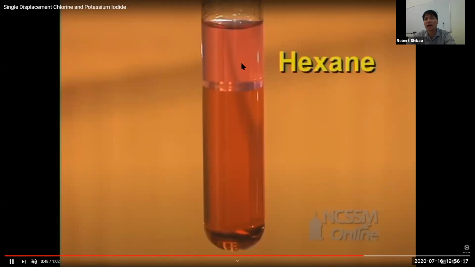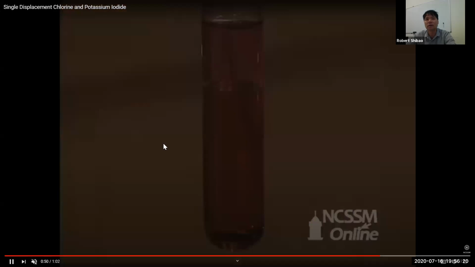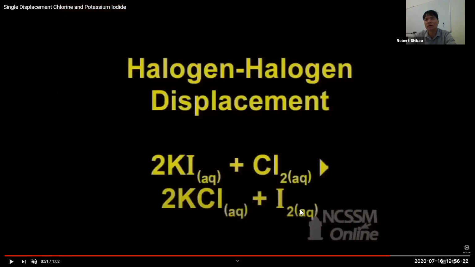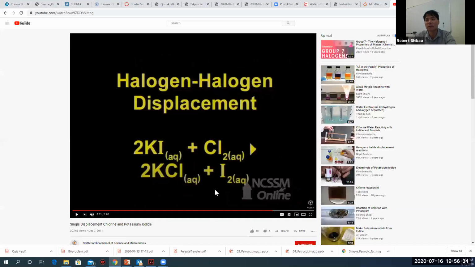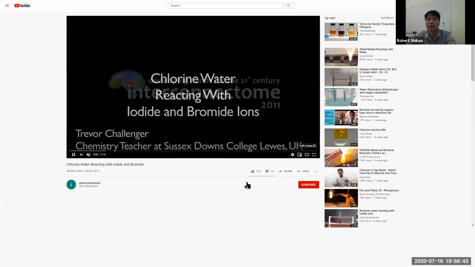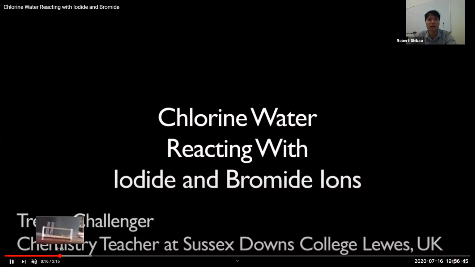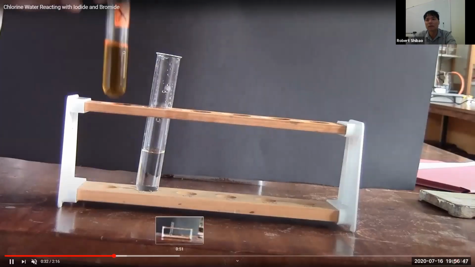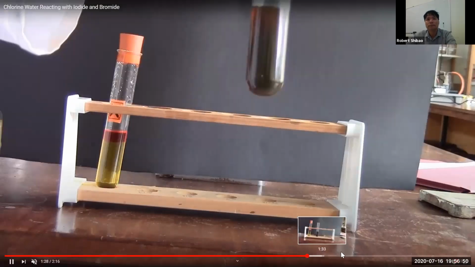We do this one in lab. We do it with carbon tetrachloride. Iodine loves carbon tetrachloride, and you can concentrate it. And we only use a couple of drops, so we can really concentrate it so it comes out a bright purple color. This one didn't work so well, I think. But anyway, that's enough of that. I think. Let me just see this one here. Maybe they did this better here. Okay.